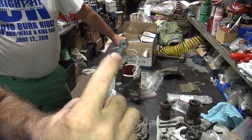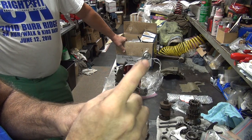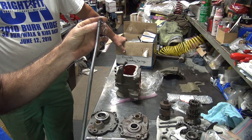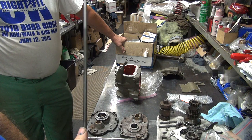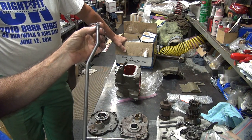So you're not supposed to have a crack through your shifter rod right here? That's not a good sign. Yeah, that's not how they're supposed to be. No. No. So, yeah, that's issues.